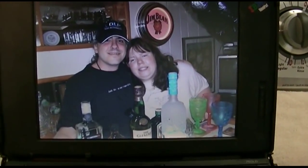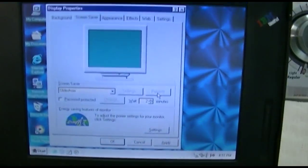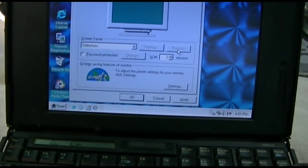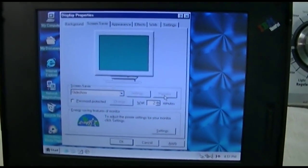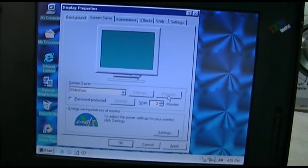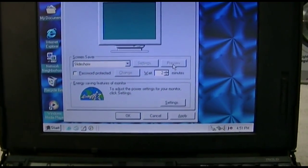Alright, well, let's wake it up. Okay. And we'll hit preview again. And I'll just stop recording for a moment. Light is still blinking. And it's doing what it's supposed to. And any year now, if it works again, I'll then leave it and see if after 2 minutes it goes by itself, which is really more like 3.5 minutes until it actually gets itself going. Should be any time now.